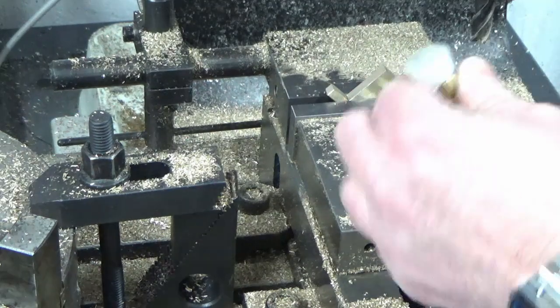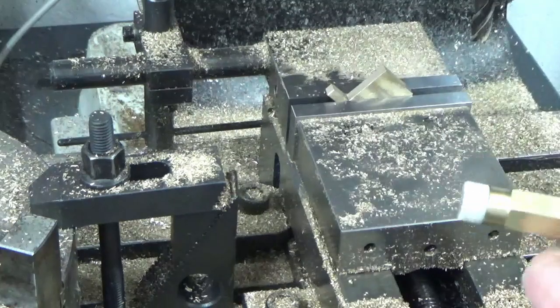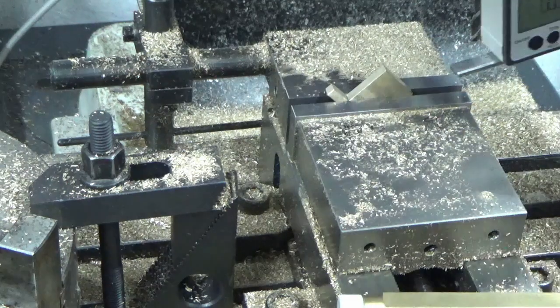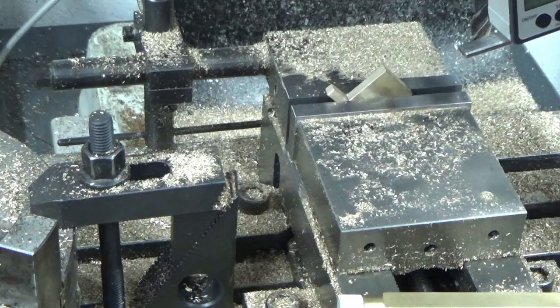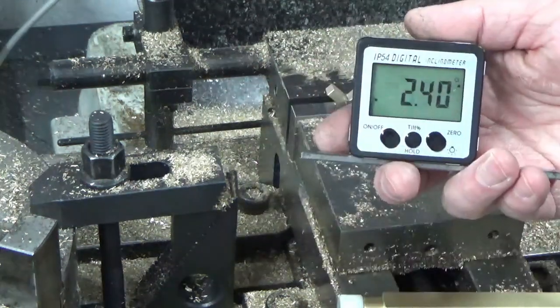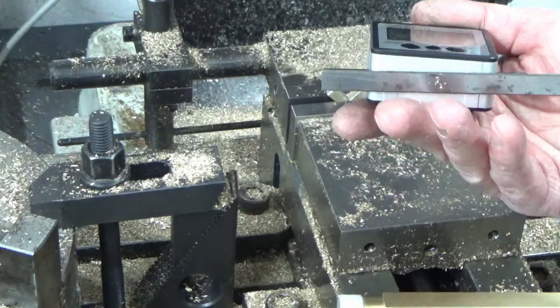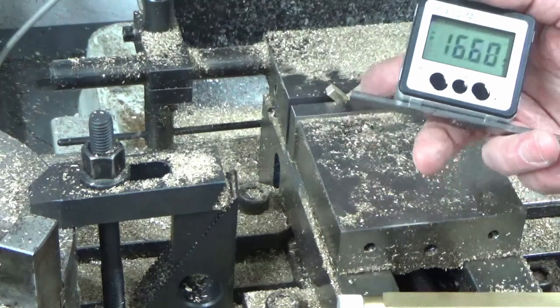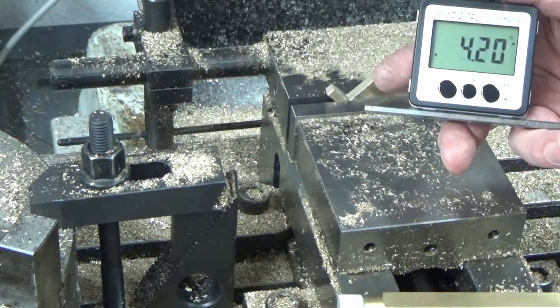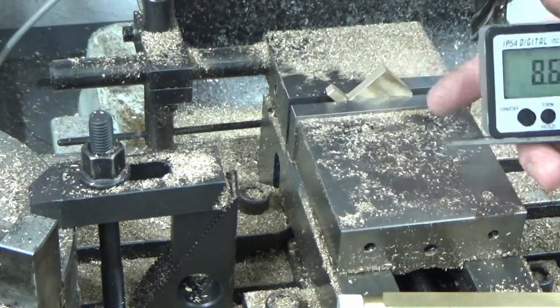And all I've been using is my little knocker and just gently tapping it either way, a few seconds, and that's 45 degrees, dead simple. So that's another handy tool for the workshop for simple setups like this, and using it on a parallel when you've not got a magnetic workpiece just helps setting up. So I'll bring you back in a minute when we're ploughing some of this brass off.